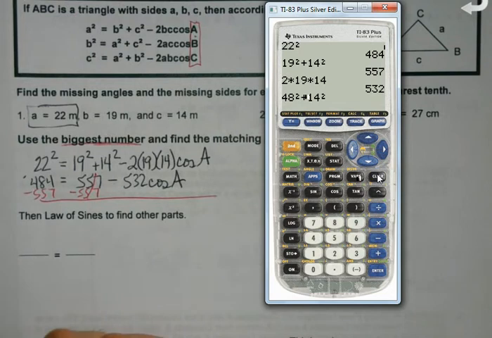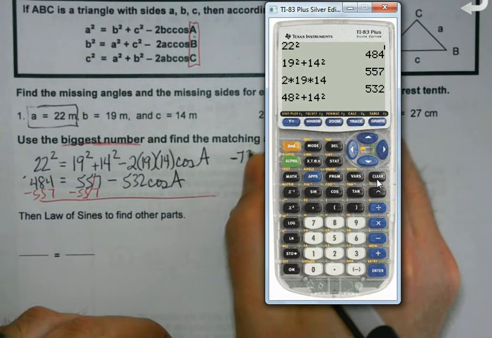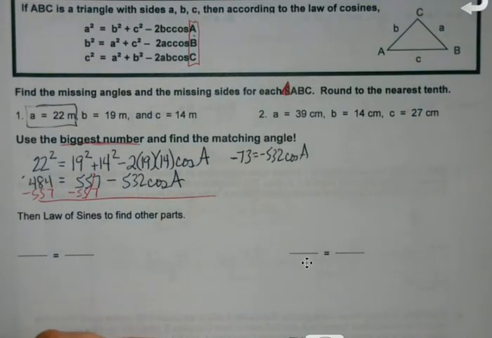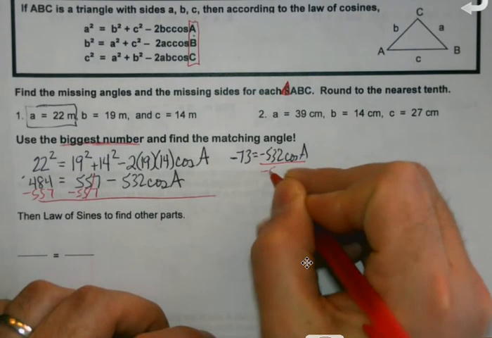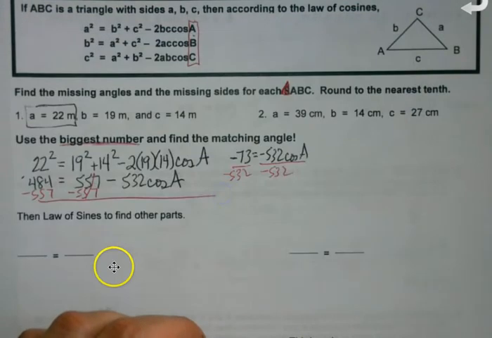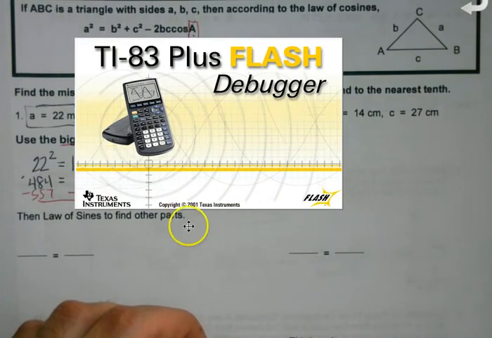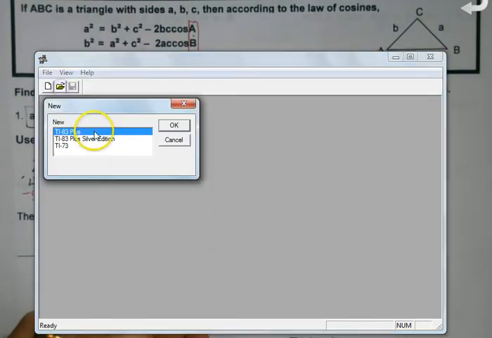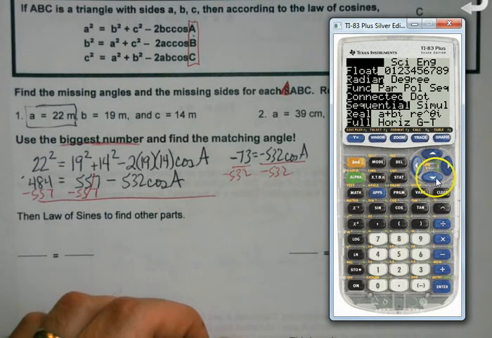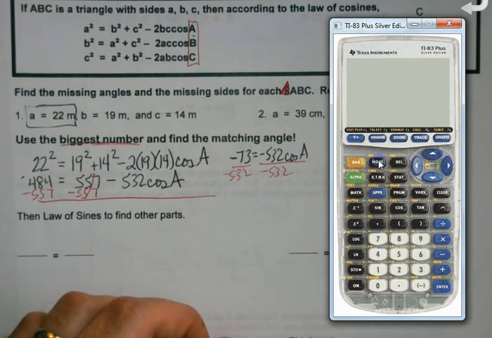Whoa. Calculator has gone crazy. Okay, who needs it? There. That's why I do all this stuff ahead. If I see it, there it is. So I've got -73 equals -532 cosine of A. And it literally has jammed up. Okay. So then, just like I would if I were solving an equation, I'm going to divide by the -532. Now, here is what we have to do that's a little bit different after the calculator comes back up, because technology is great until it doesn't work. All right, let's try this again, and I already know what's going to happen. It's going to be in the wrong mode. Hee hee. All right, now we're ready to get back to business.